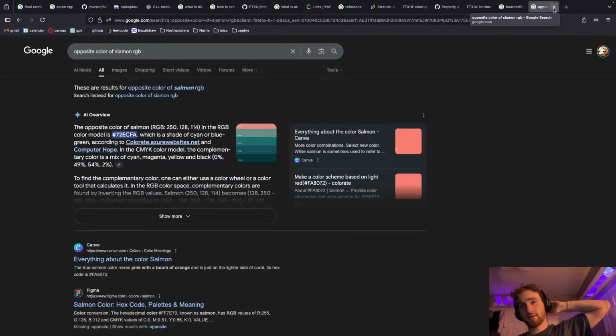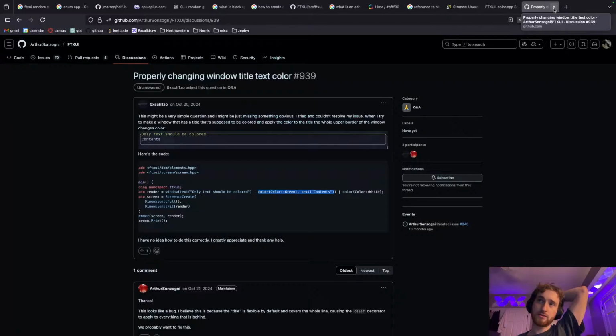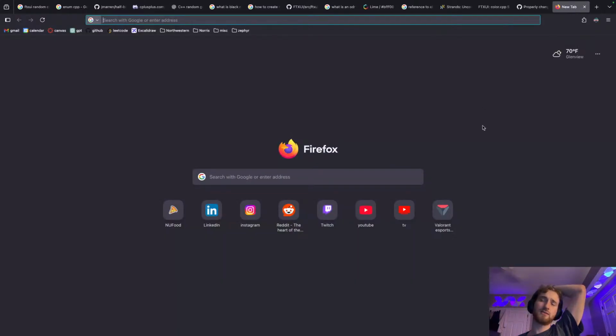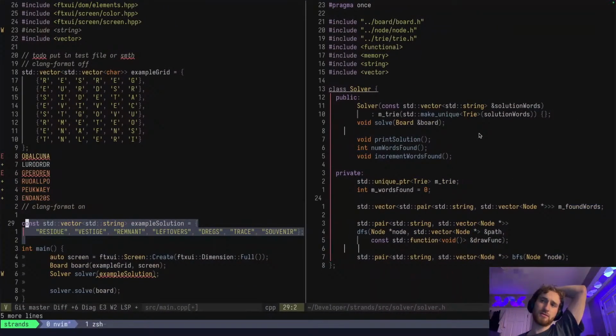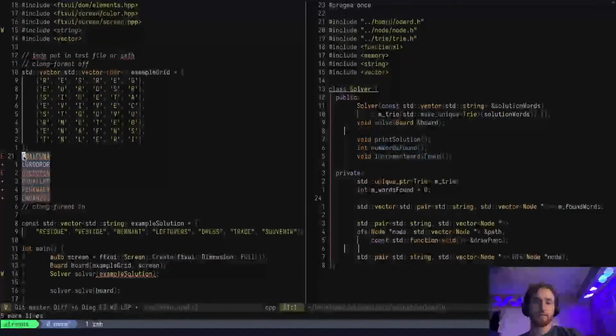What exactly do I want to do right now? I kind of forgot where I was going with this. What was I doing? Oh, yeah, right. I wanted to actually get a way to get input going.